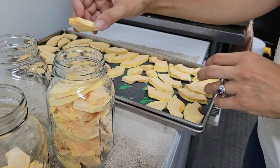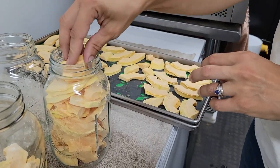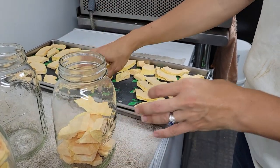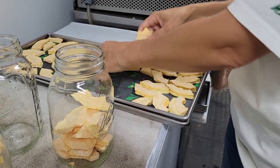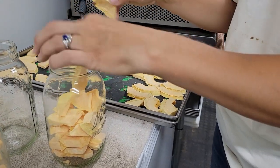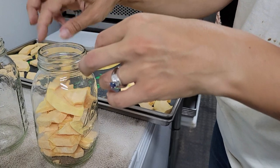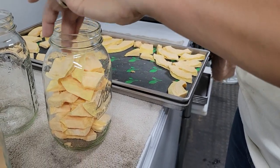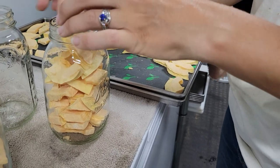But in this situation, I'm going to take one of my wife's newer toys and play with it, and we're going to see if we can seal them down without the expense of the oxygen absorber. Sometimes the oxygen absorber just adds more cost to the whole process. And I'm just going to try this year to do it a little differently.